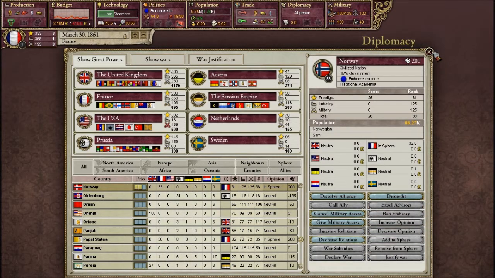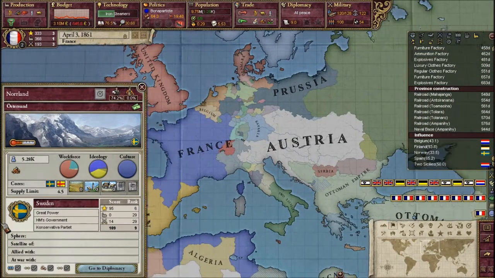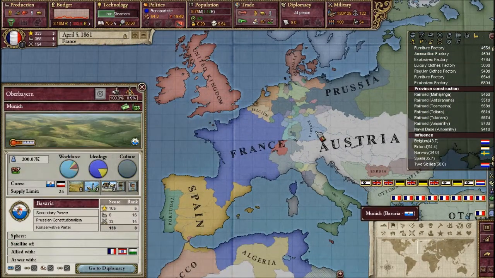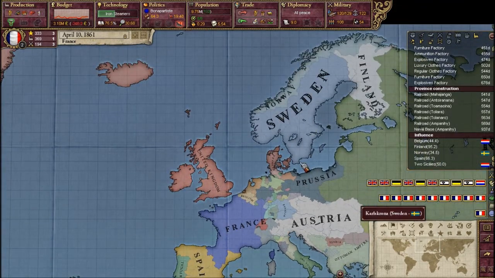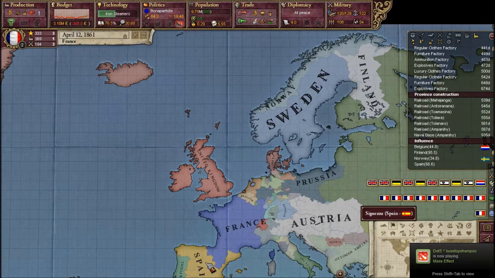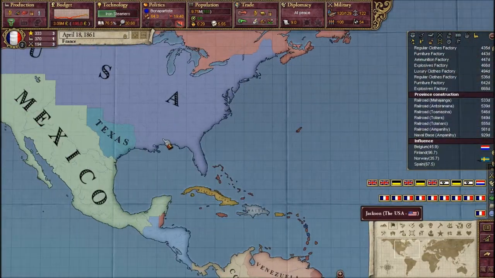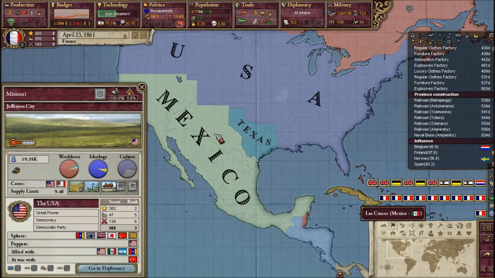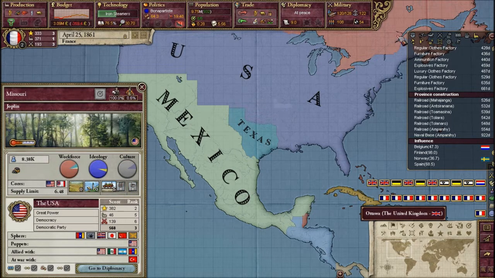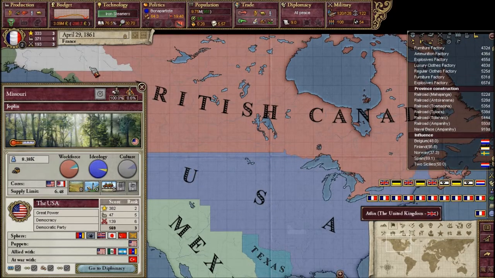Norway, I can't do anything with them yet. Are they still a great power? They are. I don't know when they're going to lose it, because they're in 9th place. They're probably going to lose it to Bavaria? Yeah. They are, because there's always this weird competition between Sweden and Bavaria over who could be in dead last in the great power list. So, you know, good work on them. Texas is still a slave state, so they could still be attacked by the Americans. The US might do something there, I don't know.